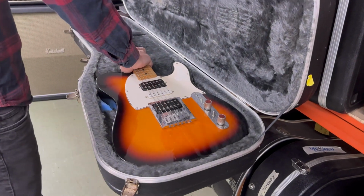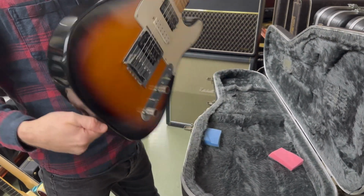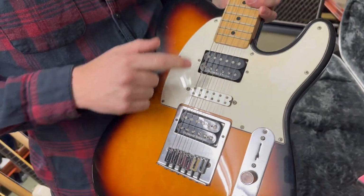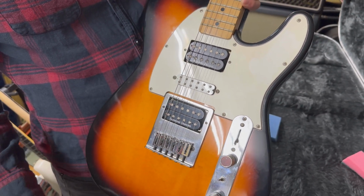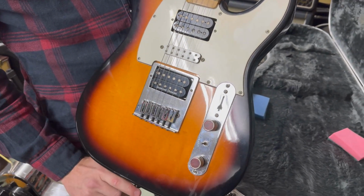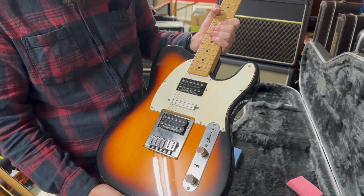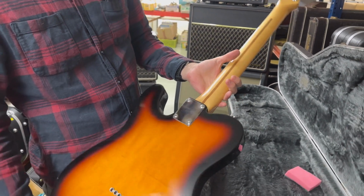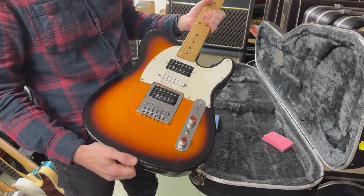So in here we have a Mexican Fender Telecaster. There we go. But it's been modified in the Nashville style, as you can see. So it has been routed underneath, but we got Seymour Duncan pickups. We got the middle one in the sort of stacked humbucker there, coil switching. So it's a bit of fun, isn't it? So lots of tonal variety there, and this will come in at low hundreds, so £200 to £400 estimate. 1996 Fender Telecaster from Mexico with some mods.